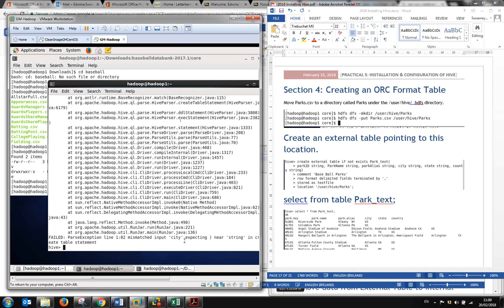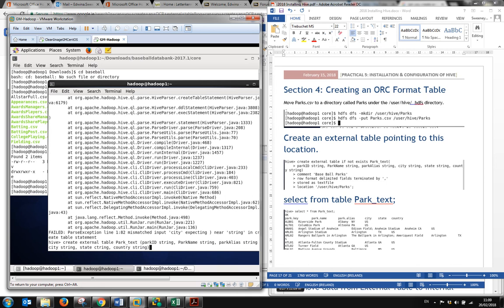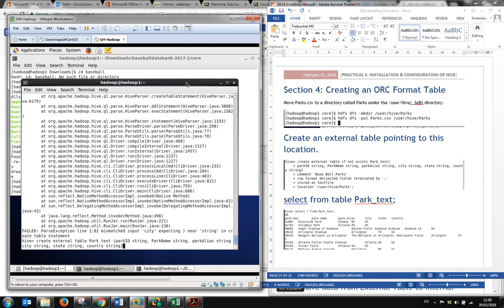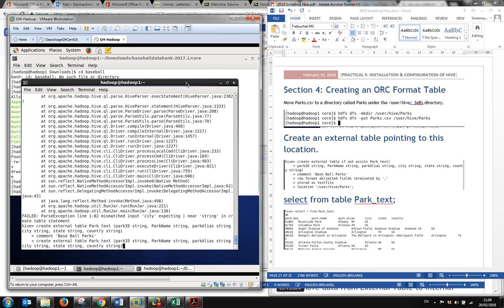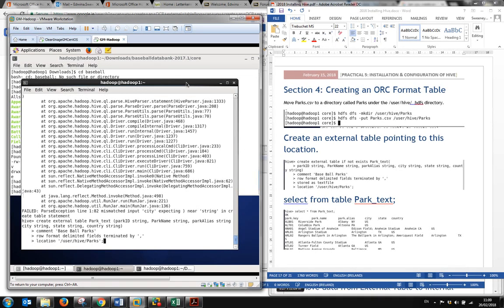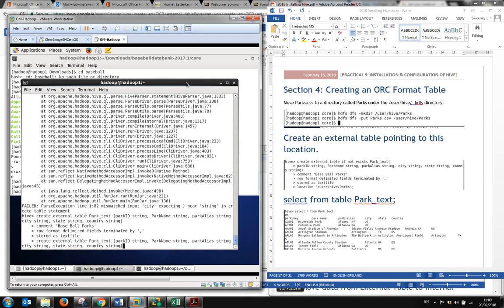And I have an error. This is city, expecting bracket. So let's have a look. So create external table park text, park ID string, park name is string, park alias is string, city is string, state is a string, and country is a string. Comment, baseball parks, row format, delimited fields terminated, stored as text file, location.